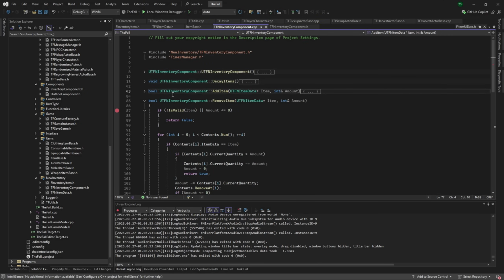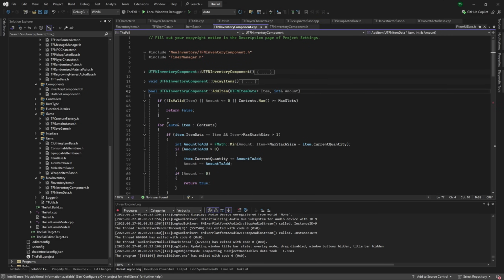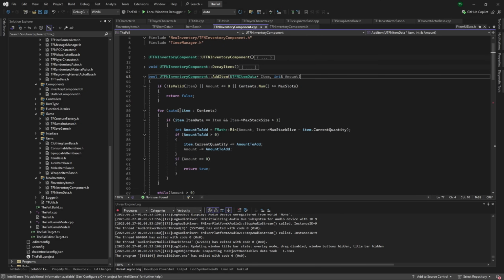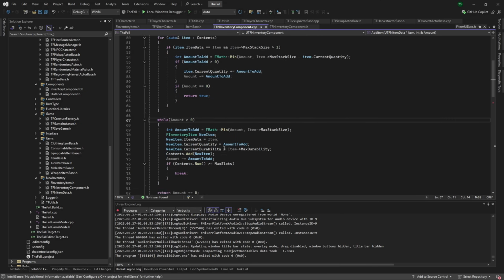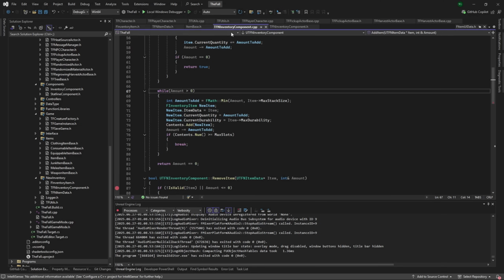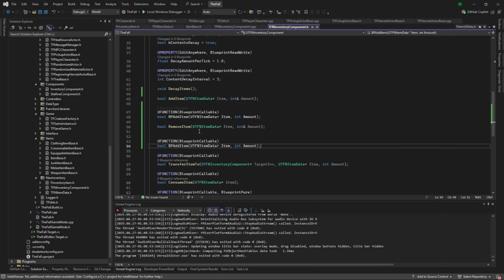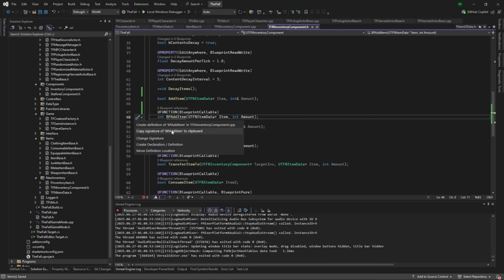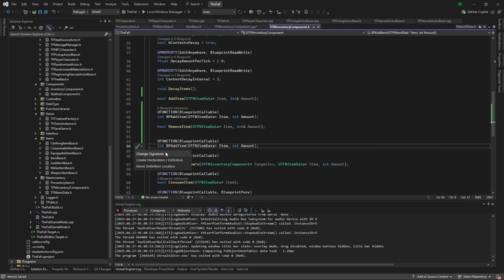Yeah, okay, so these are going to be ints. We're going to add these in. And this is the same twice.